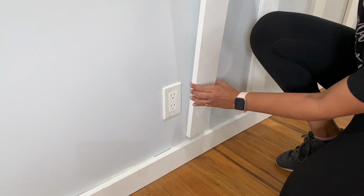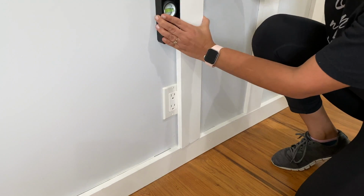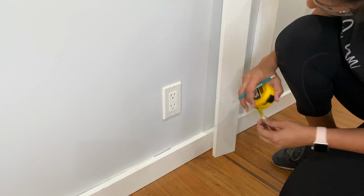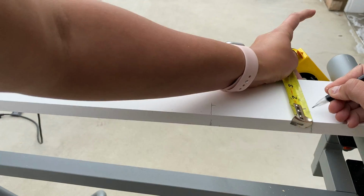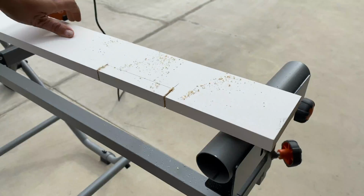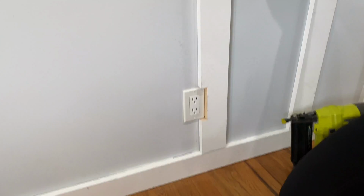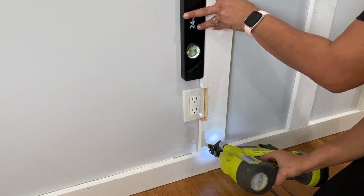Now, if you need to go around outlets or windows, etc., here's what you do. Align the board in the exact location it is going to go using the torpedo level. Mark the edges of the opening that you need to cut, and also measure the depth of the cut. Then transfer these measurements onto the board and cut using a jigsaw. Then just attach as usual. By the way, you want to make sure that you leave enough space to open and remove the outlet cover if needed.